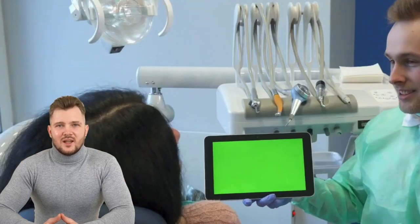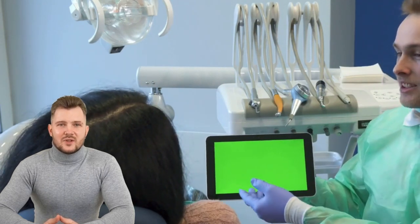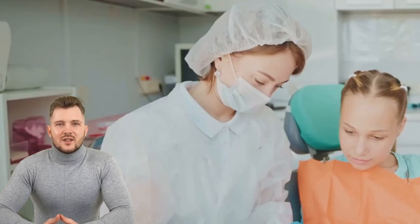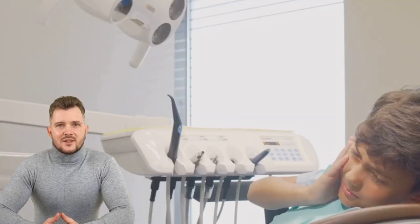Here's the thing, cavities don't just go away on their own. If you don't take action, they get worse, and that means more pain, more sensitivity, and more time in the dentist's chair. But with the right approach, you can stop cavities before they start. This soft mineral strengthens your teeth from the inside out, so you're not just treating the symptoms, but preventing the problem at its source. And as a bonus, it helps with bad breath too. You can finally say goodbye to constantly chewing gum, popping mints, or worrying about how your breath smells. This is a lasting solution.